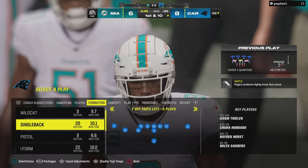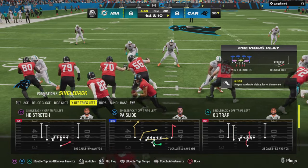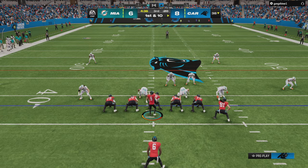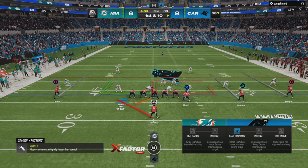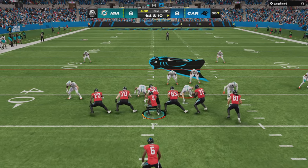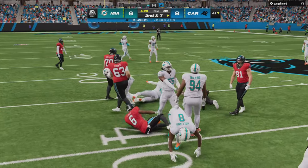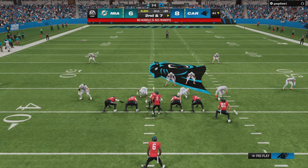14 yards. Good for a Panther first down. Not too shabby for his first carry of the game. That's exactly what most teams are looking for. A really good change of pace back. So here's a first and 10 at the 38. They'll run with Sanders. He'll take it past the 40 to the 41, second down.